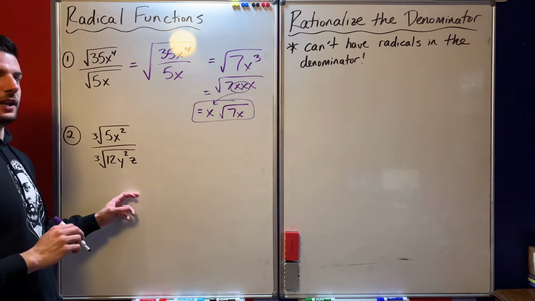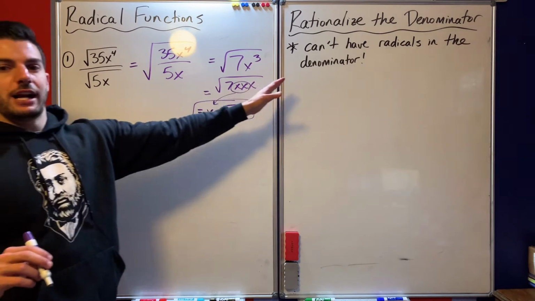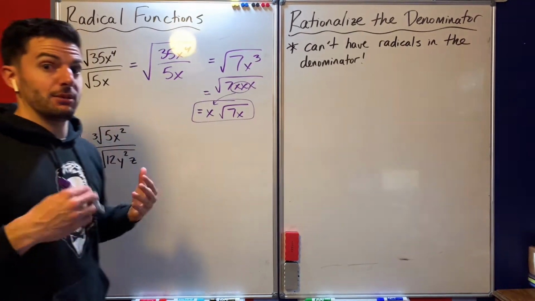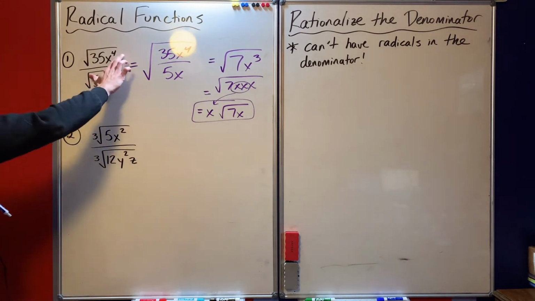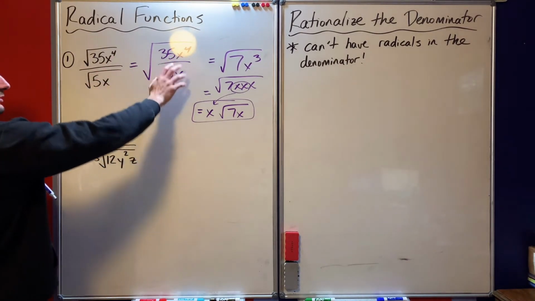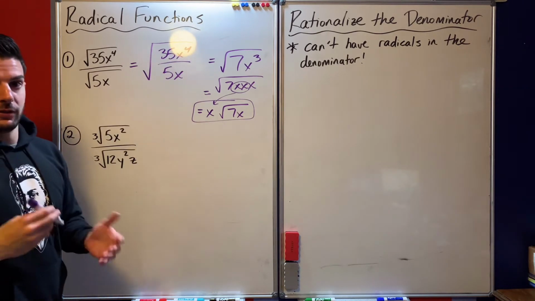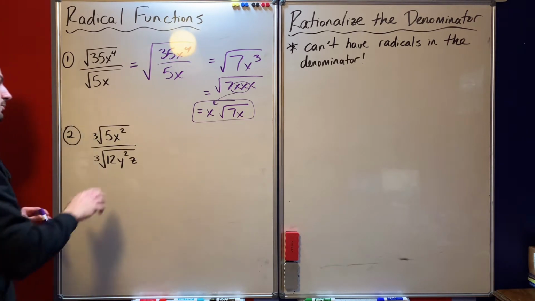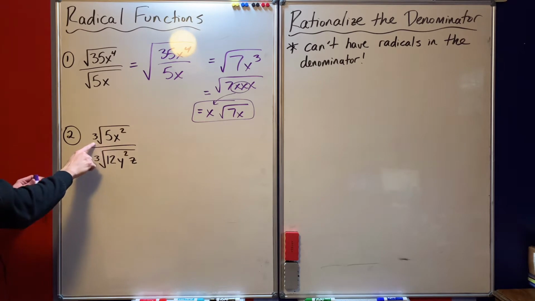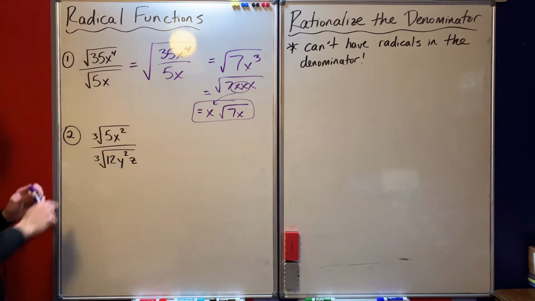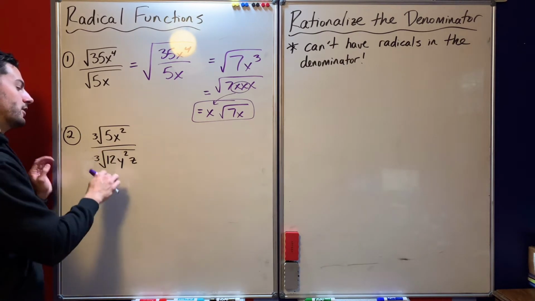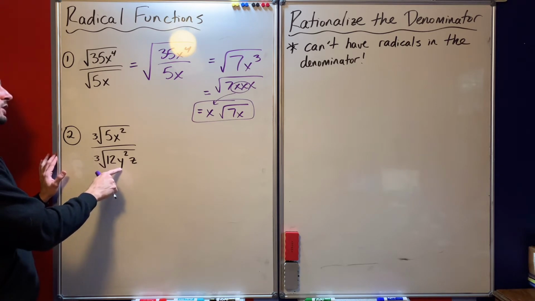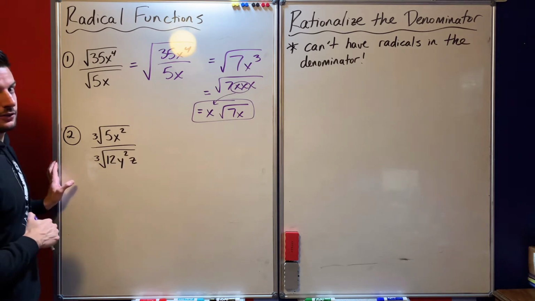And this is the one where we're really going to have to worry about rationalizing the denominator, okay? Because a problem like the last one canceled because I was just able to reduce the values from the fraction, because it worked out pretty nicely. But for this one, look at my terms here. I have the cube root of 5x squared, okay? And then on the bottom, I have the cube root of 12 y squared z, okay?